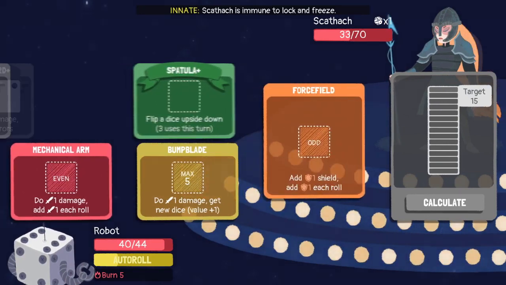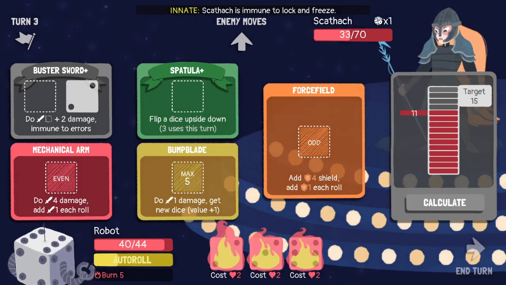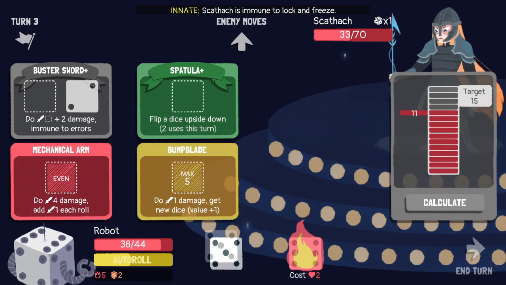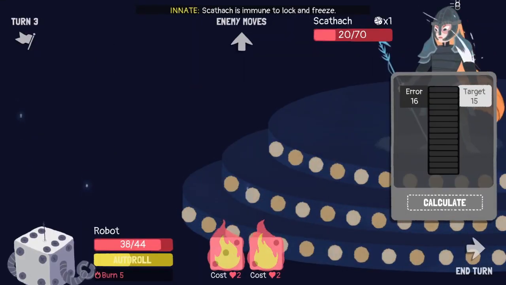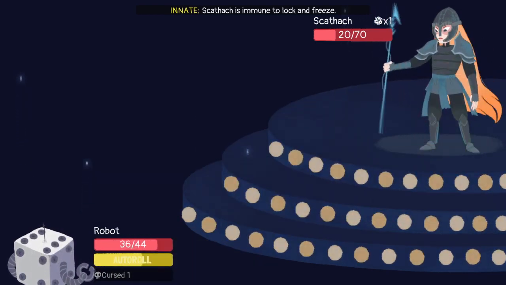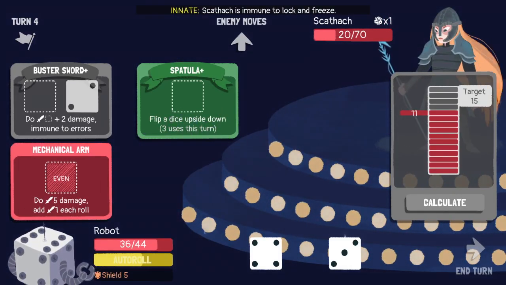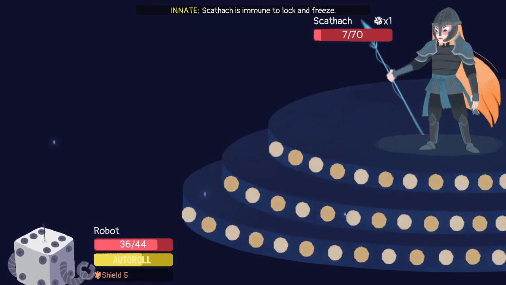Oh jeez. I did have 8 shields, so that was really nice. But also I don't have the benefit of all that freeze anymore. That's unworkthroughable burn. That's fine. And I am tearing through this lady.